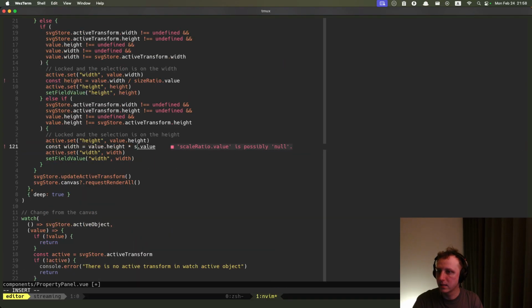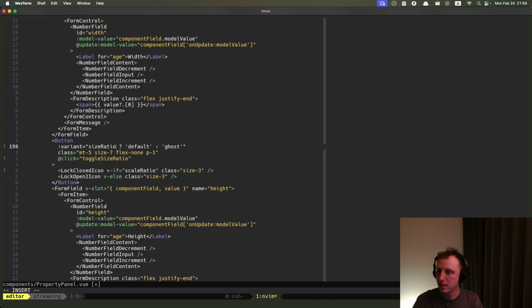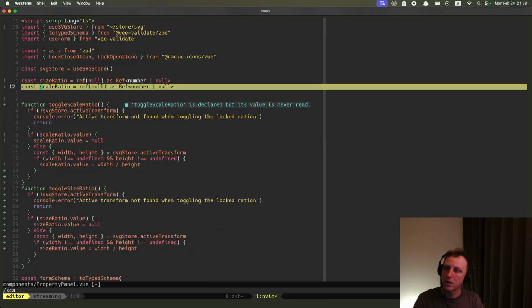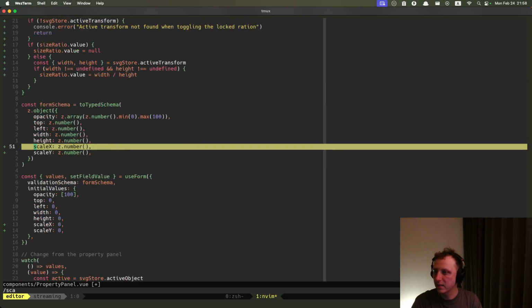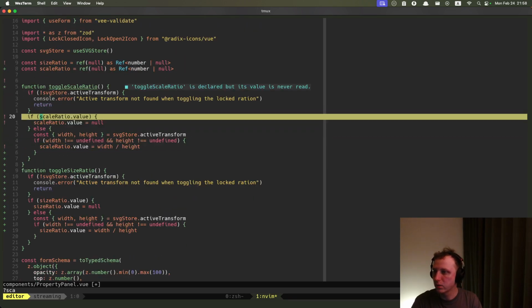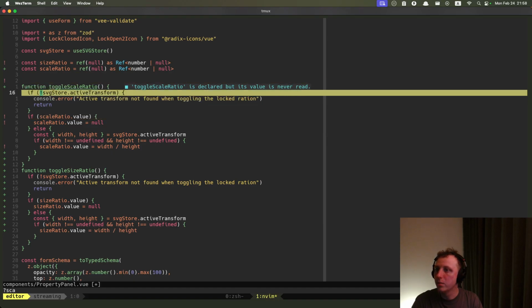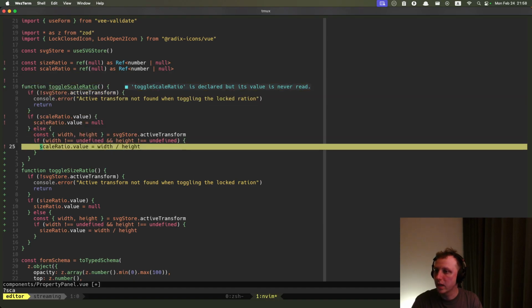Size. I confused the two. So the only place right now where we have the scale is in the scale, which is where it's supposed to be. Perfect. Toggle scale ratio in here. That's nice, I guess. That should be fine.